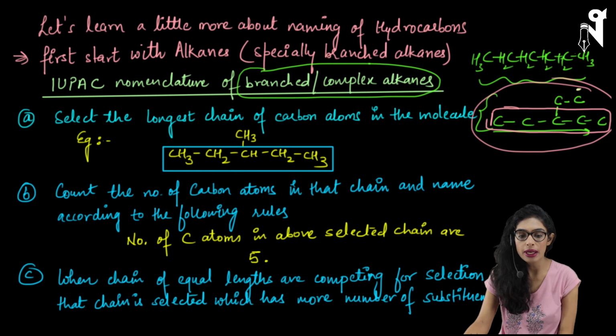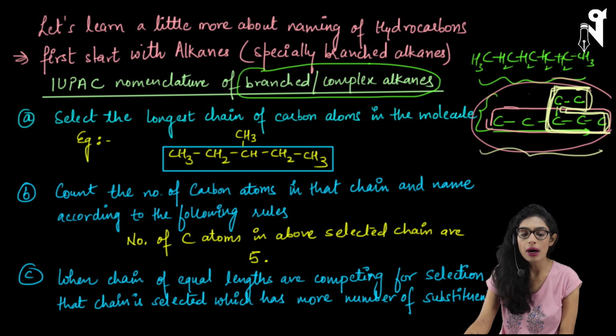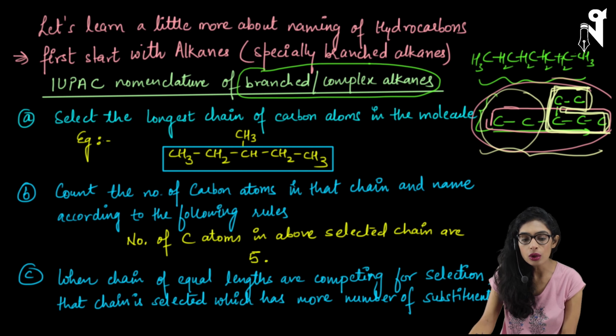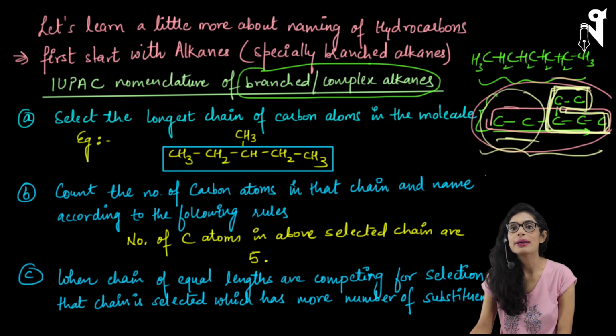So this is the carbon I'm starting with, and I don't want to pick my pen and I want to mark a chain. So this is the chain. Okay, this is the chain. Let me just put it in a box so that you will be able to understand. So this is the chain, right? Here I could go straight, I could go like this. The remaining part, for which I have to pick my pen and then go here, will be acting as a branch.